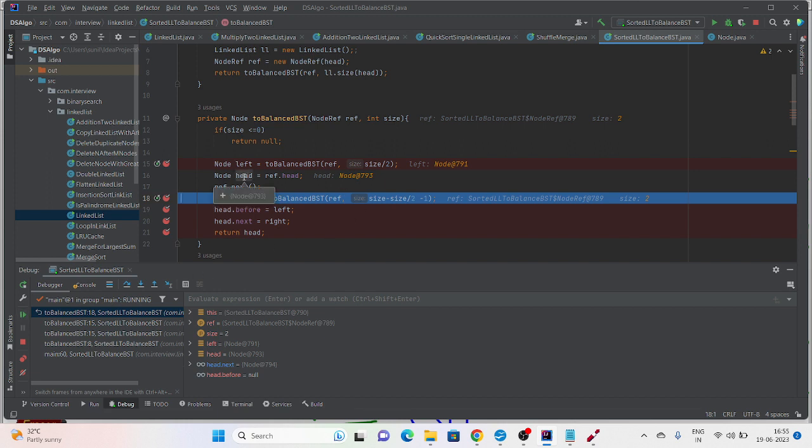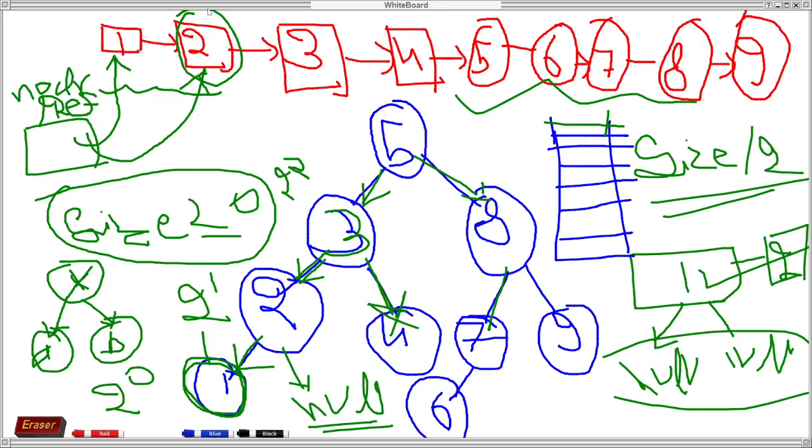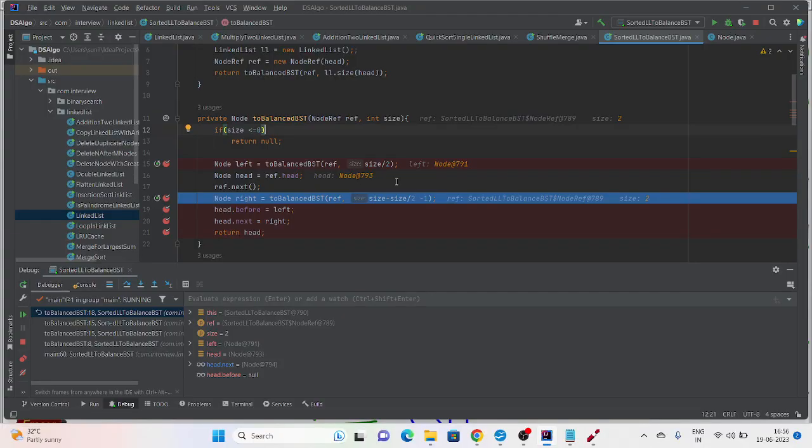And what is the head this time? This time head equals 2. Okay, and since head equals 2, here you don't think, because this next is the part of the linked list. Okay, so don't confuse with this, but think that head equals 2 means this portion we are identifying. Okay, this portion now calls the balanced BST.